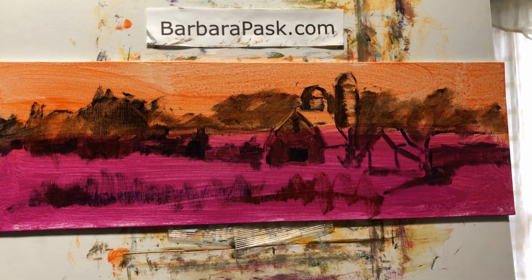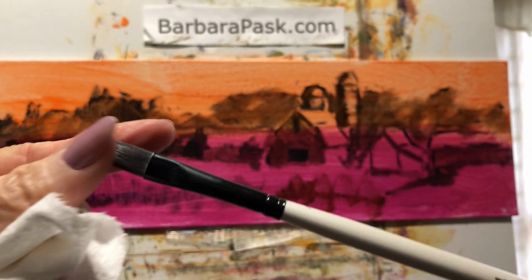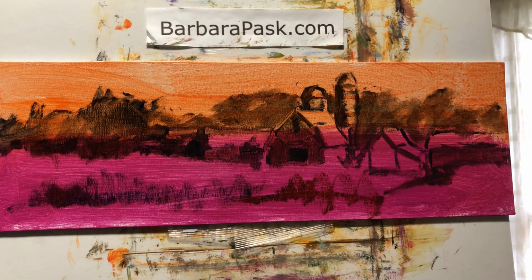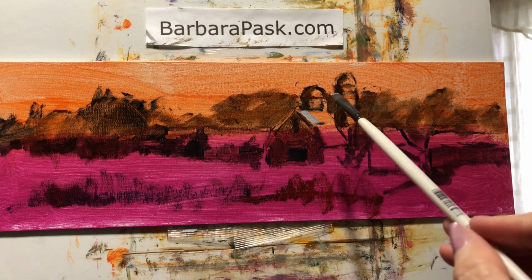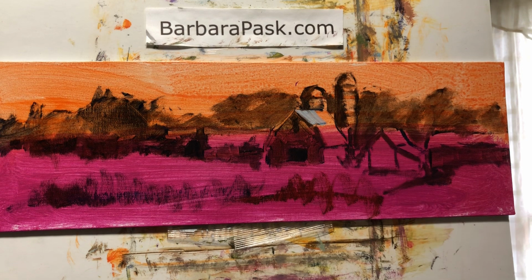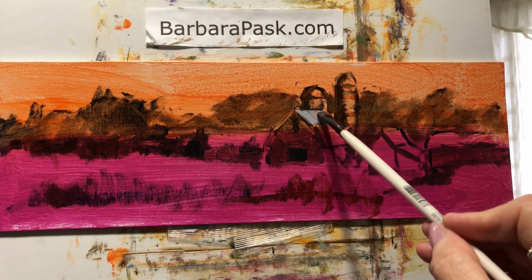I'm going to try a little brush that I used last time. I kind of enjoyed, even though most of my brushes are Rosemary, this is a Simply Simmons. And it's a softer brush, but kind of having fun with it. Just something different. It feels good. I did a dog portrait with it the other day, and I liked it. You can get a very fine point with it, which is nice for some things.